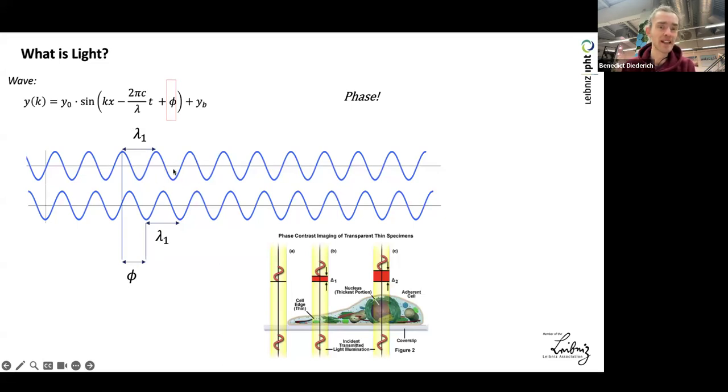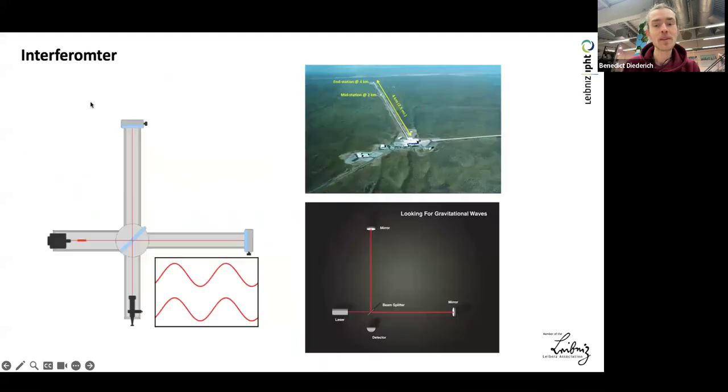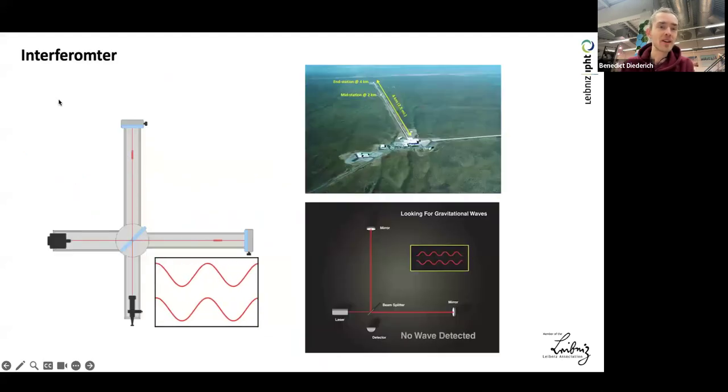So for example, if you have a cell, there's waves going through the cell, so they are getting retarded. It means that they get an additional phase shift because some part of the light travels slower compared to the one that is not going through the cell. So you may see a phase difference. So then you still have the same wavelengths, but they have a difference by means of high to high and low to low. And this you can then also just... Benedict, a quick comment on that.